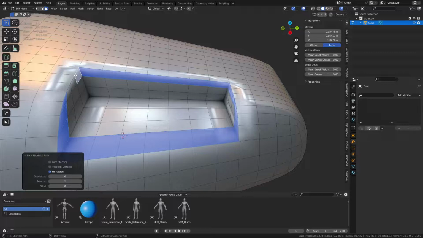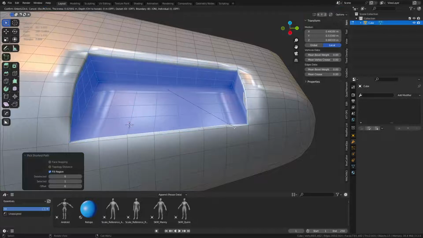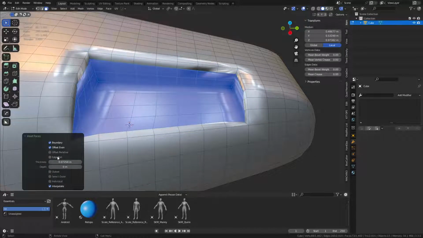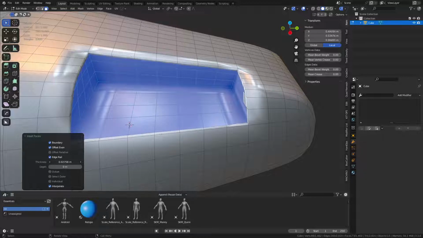You can hold Control and Shift and click around in here. That does those little quad selections like that. And we're going to do an inset. We're going to check edge rail. A lot of times this will work, which is fine. We don't need a huge inset right now, but we can actually do that. And now we're going to do selection method more.